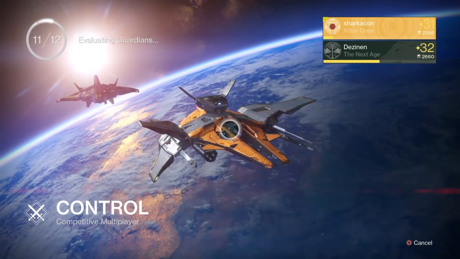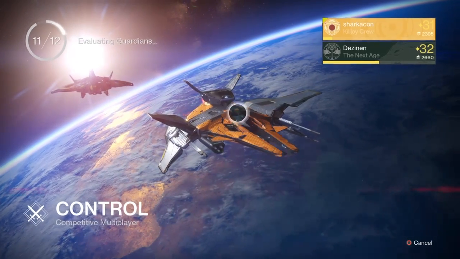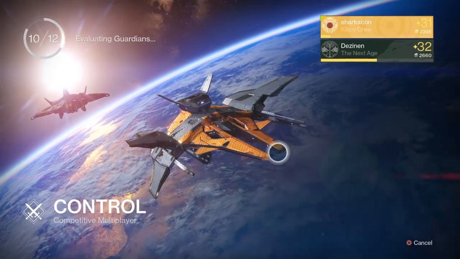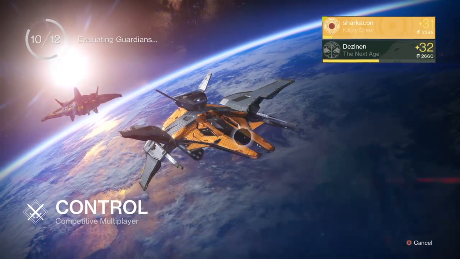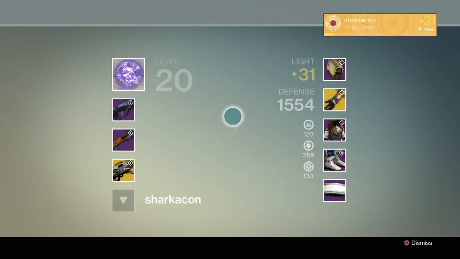So, Sharkicon and I are just going to play 3 rounds for you real quick, and once we get a chance, I'm going to try and get my little brother into Crucible with us. His name's Playing Puppet. He's fantastic. So let's check out what Sharkicon's running right now.